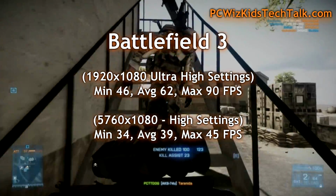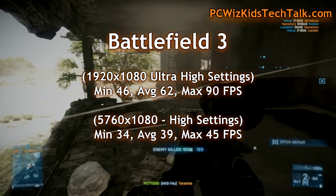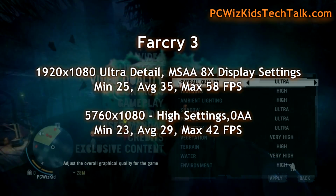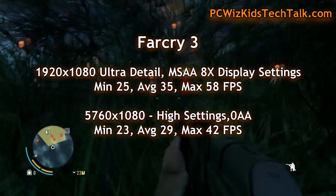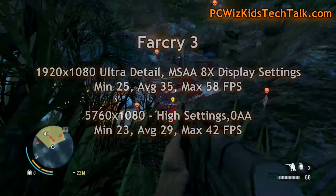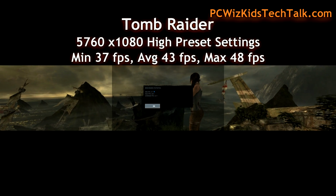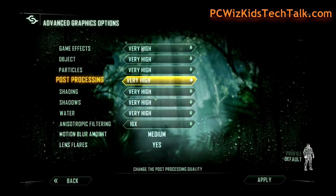Battlefield 3, of course, we're running very nicely here on the Frostbite 2 engine. And as you can see there on Eyefinity on high settings, not a blip. Here we got also Far Cry 3, looking at ultra settings on both 1080p and in Eyefinity mode. You can see there, very nice, respectable, smooth frames per second. Tomb Raider, again, ultra high preset settings on 1080. There you go. And of course, on Eyefinity triple monitor display, there are the results for that.